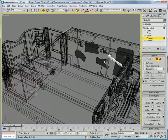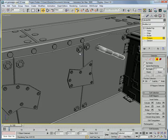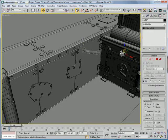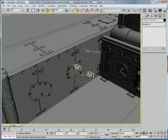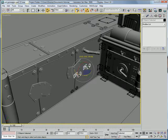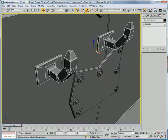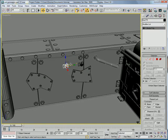Let's see. Next, we're going to want... need something over here. We'll just use these things. So, select 2 of these. Bring them over. Okay. Rotate 90 degrees using angle snap. Sink them right in there. Okay. And just position them.